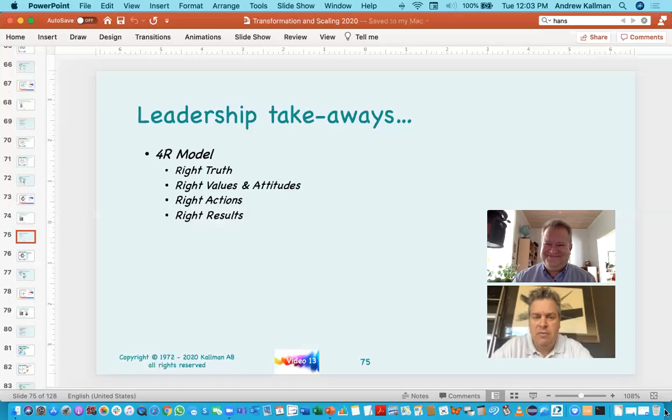I read the Gartner report saying that less than 50% of organizations measure the effects of their digital transformation, which is quite horrible. Wow, that's amazing. And my conclusion is that these four different parts of the 4R model are not aligned, and they have not built a foundation for actually measuring the right things. So I think that these four are very valid in that sense and need to be aligned.